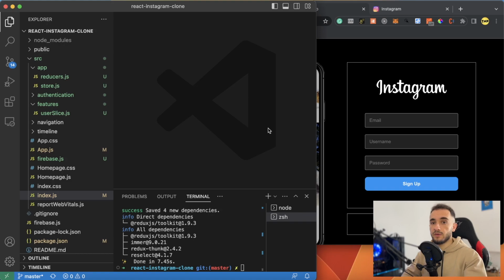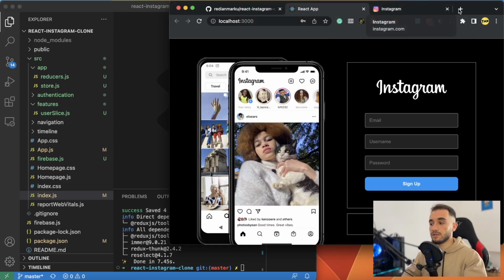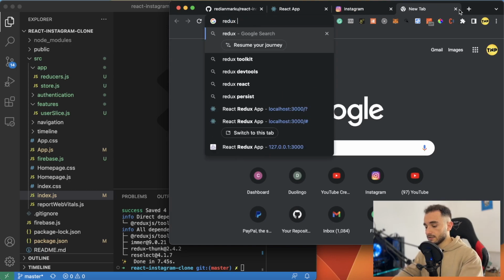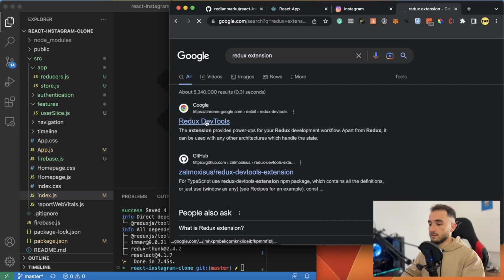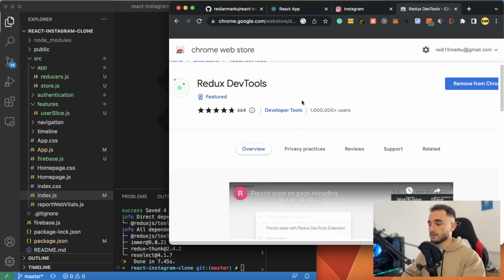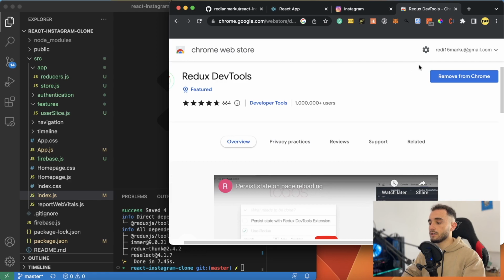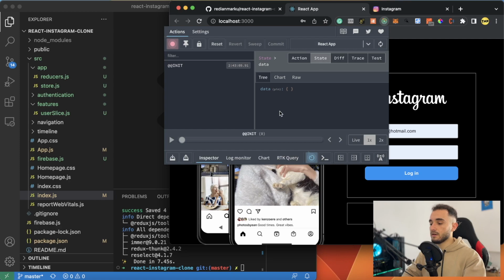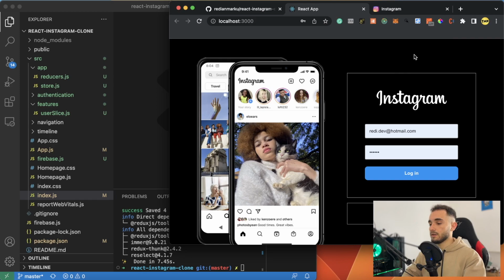Okay guys, now we finished with Redux, and we created everything we need, the global state of the user. To test it, you can go to Google and install an extension for Redux. Just search on Google for the Redux extension, and it's Redux DevTools, just install it. I have already installed it, and after refreshing, here we have Redux DevTools. If you click on this icon, it will show you the state with some data. Here are the state and actions, but we haven't finished with it yet, so we'll go ahead.